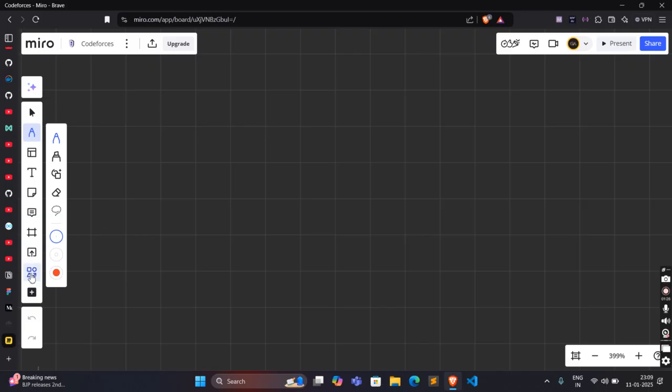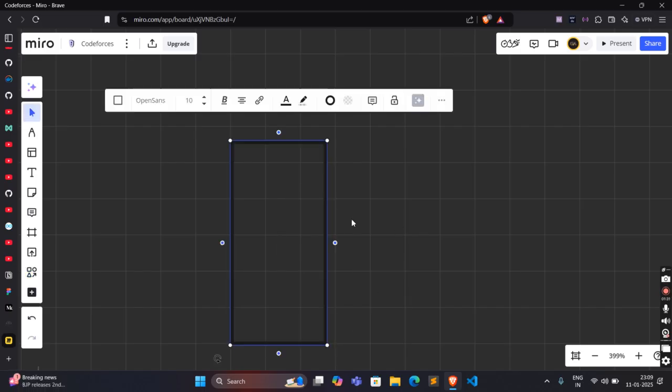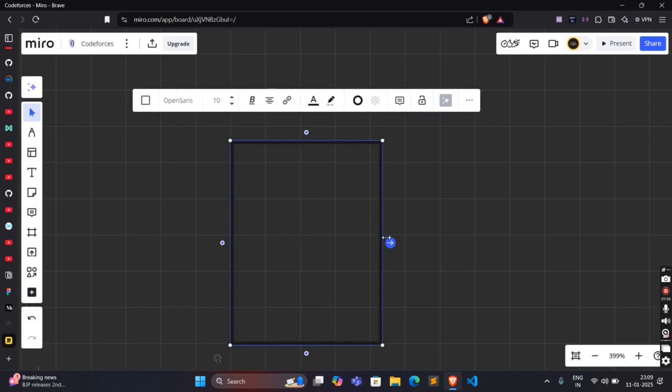So there is going to be a main page which contains two things. First, there is add number of friends. Then it's going to create a number of cards, one for each friend.